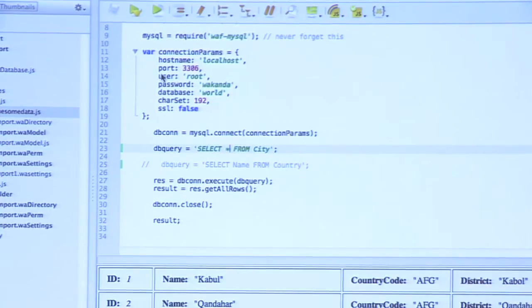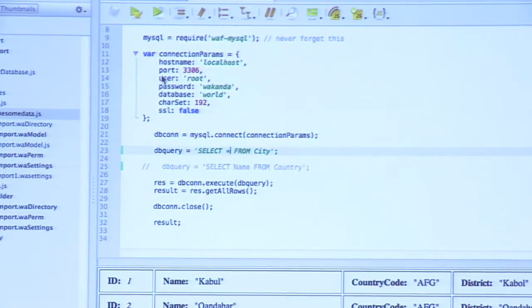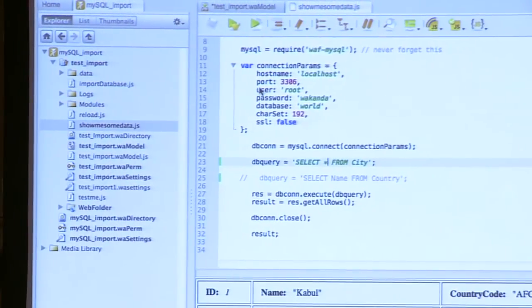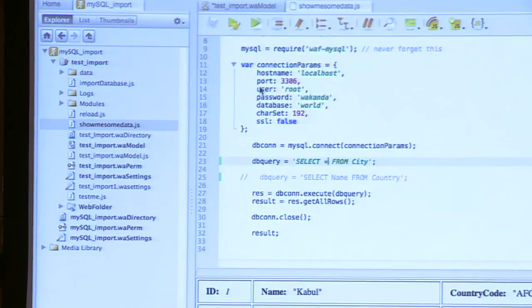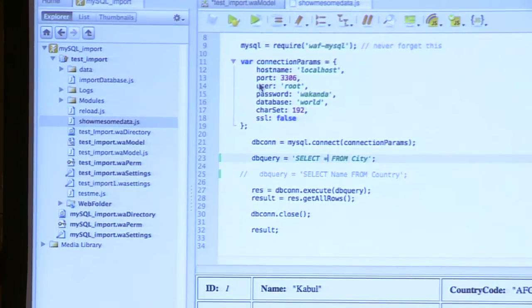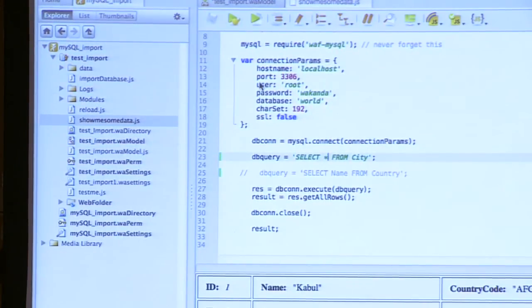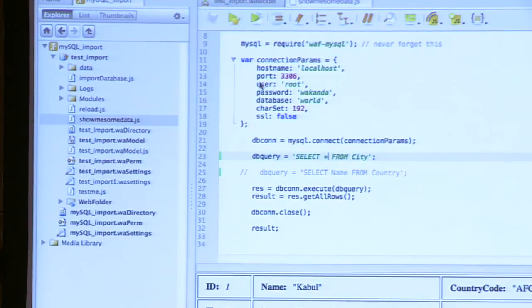Come on, why is it so slow? As you can see, it will give it. And this code is run on the server, on the Wakanda server. That's the important thing. That's what I want you to see. So it's very easy for you to see what it's doing and what it's not doing.